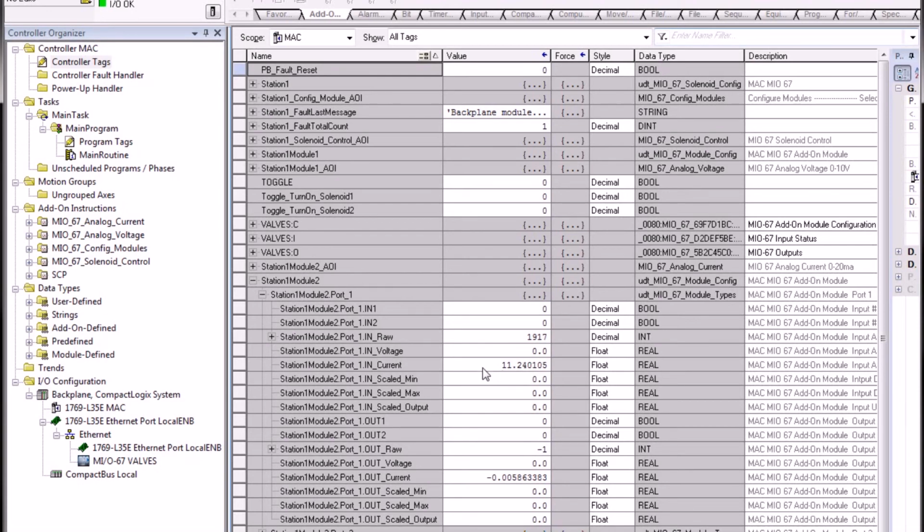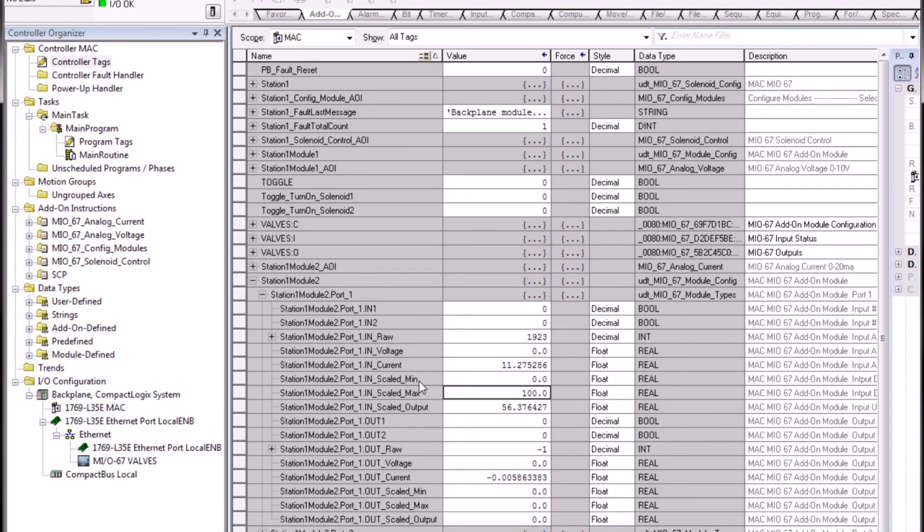Now that we have a calibrated milliamp reading coming from our simulator, we can now utilize the scaled minimum and scaled maximum output. When you do programming with an analog device, typically you want to take an input condition that is an analog, which may be a transducer in this case. So let's take for example that our transducer is 0 to 20 milliamps, and we need to associate a milliamp reading with something that means some sort of a measurement to us in the real world. Let's make an assumption that our transducer measures anything from 0 inches to 100 inches.